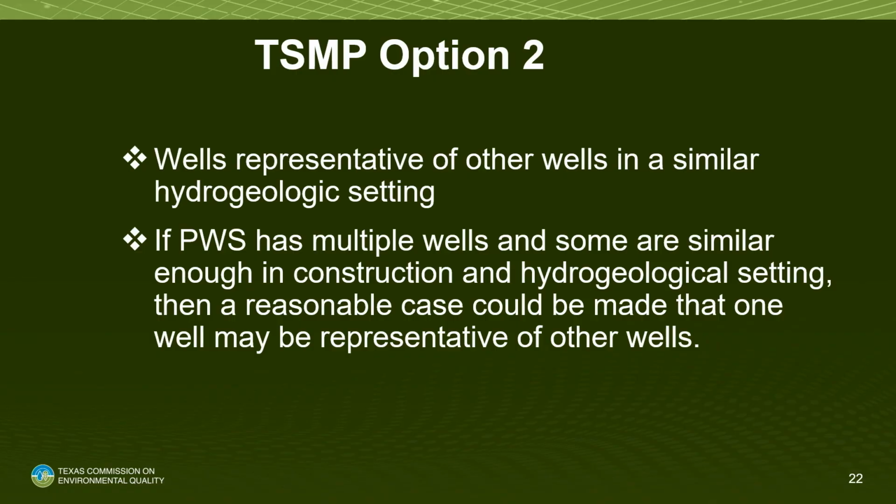Moving on to option 2 here. These are situations where you've got multiple well fields, or say you even have just one well field, and you say you got 10 wells at that well field, and they're all drilled to a similar depth into the same aquifer. All the well construction's pretty similar. You could name one well to sample in a triggered source event instead of having to sample all 10 of them. So it's a way we can identify wells that represent other wells.